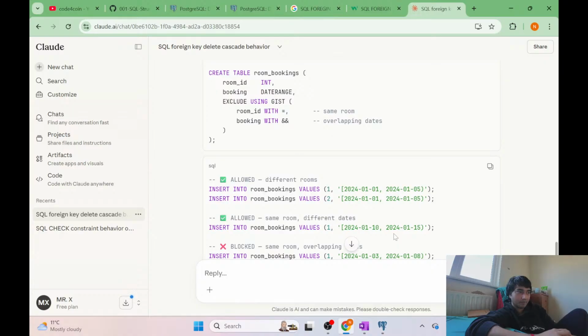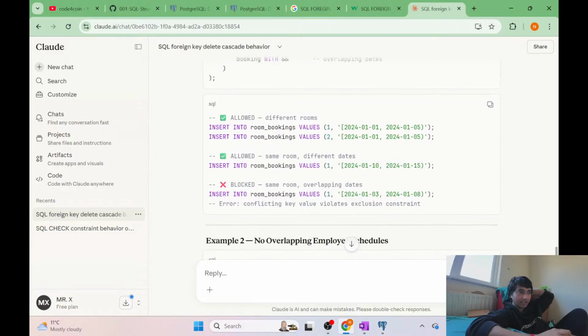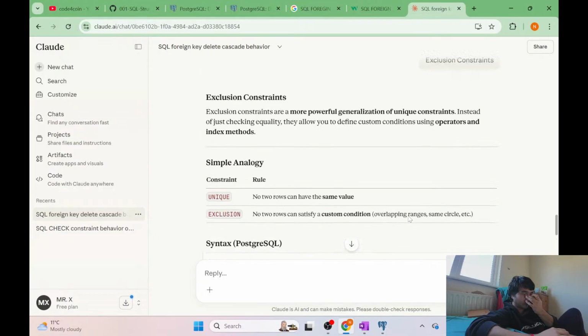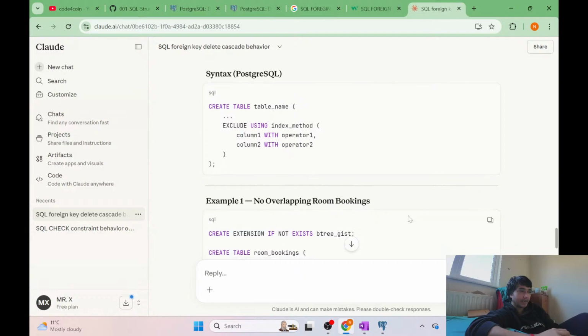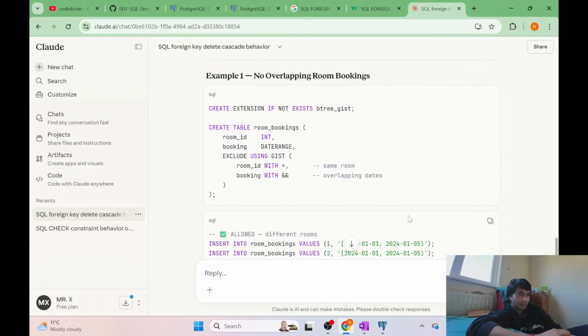Table, this one. Room with equals to, using gist, room with equals to booking with, and blocked because insert into booking room value is such a key value. Exclusion, because in the room one. Create table, then I am using one constraint, exclude using index method, column one with operator, column two with operator.